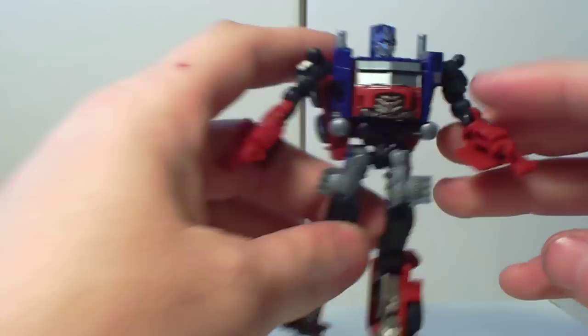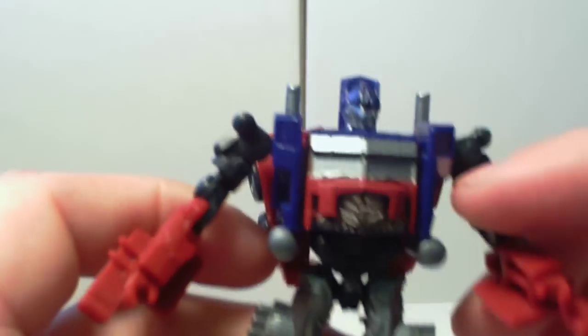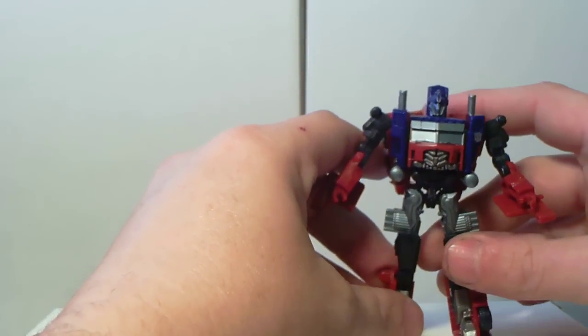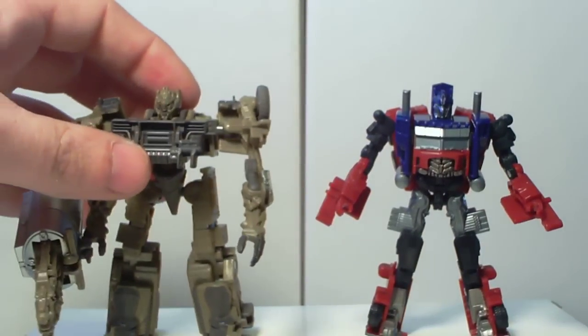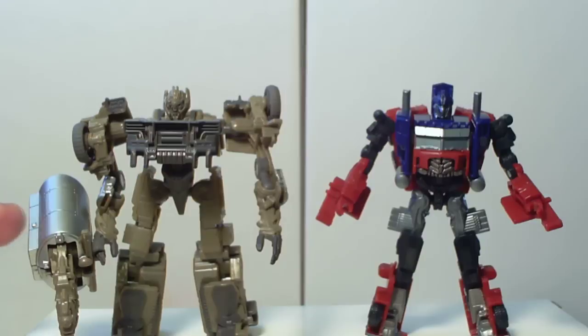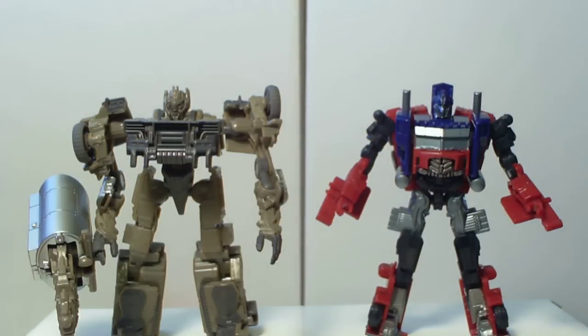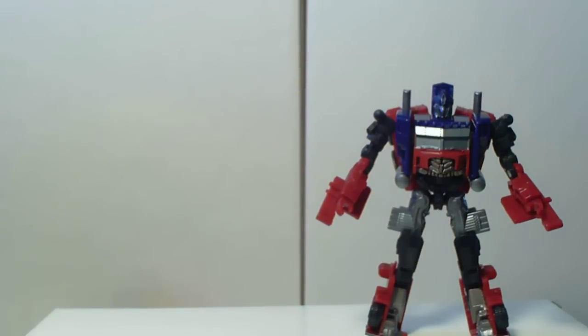He's got this cool, if you guys can see, Autobot logo. There's his head. And he is pretty cool. I actually like him. We're going to stand him up next to, there he is next to Megatron, and I'll do a review on him later. But Megatron's a little bit taller than Prime, but Prime always gets the short end of the stick, so he's always shorter than everybody else.